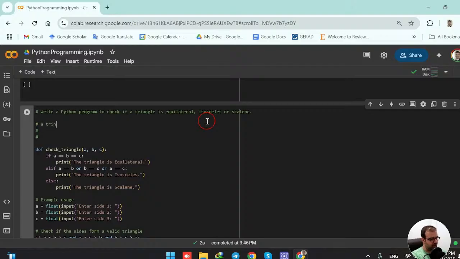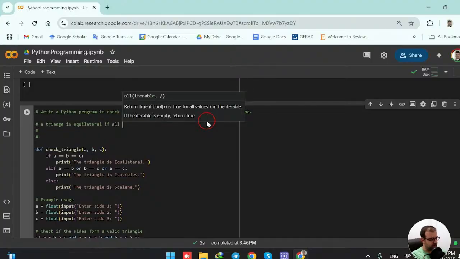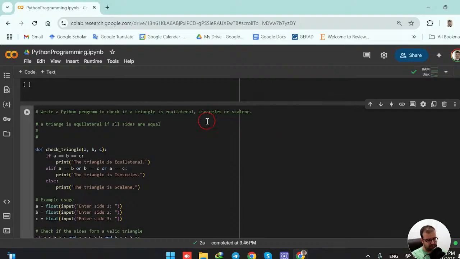So a triangle is equilateral if all sides are equal. For example, side 1 equals side 2 equals side 3. So, for example, side 1 is 5 centimeters and side 2 and side 3 are also 5 centimeters.